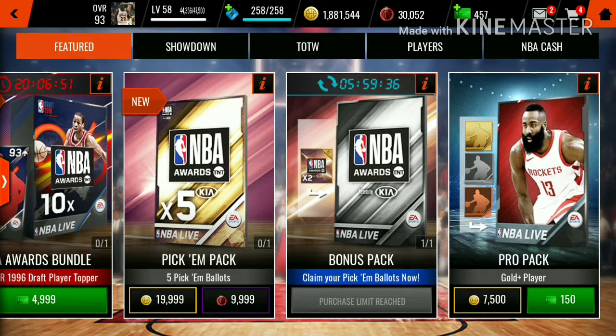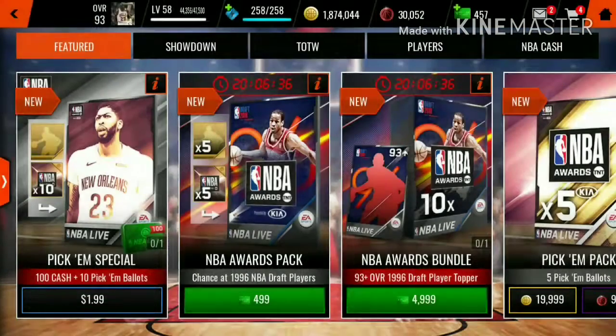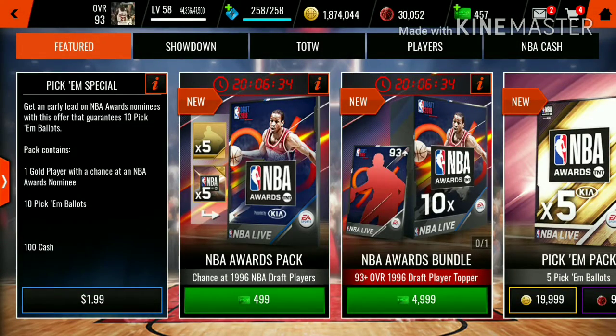The first thing that I noticed is the new pro pack art right there. Before, it used to be something else. I think I'm going to just put it in the thumbnail. But yeah, we have new pro pack art. We just opened one pro pack right there. In this one, you get a gold player with a chance at an NBA Awards nominee.